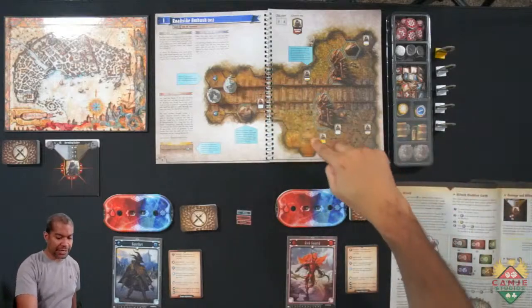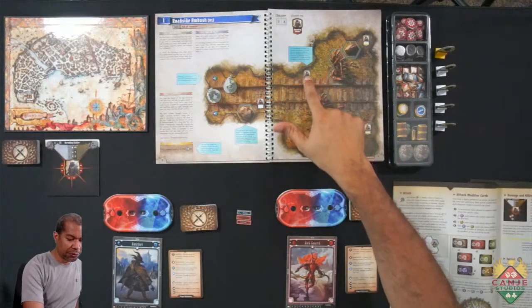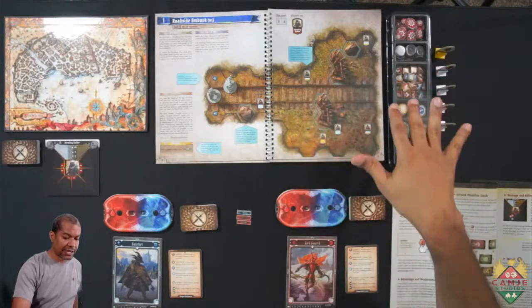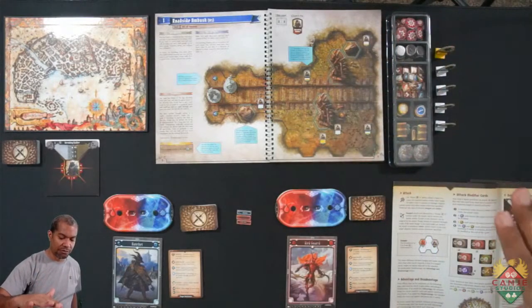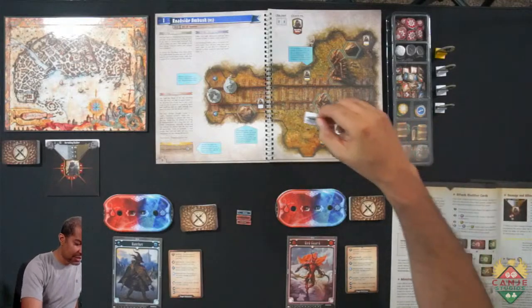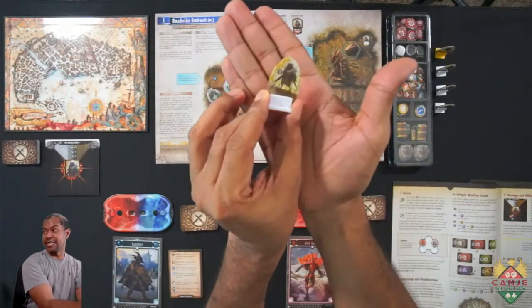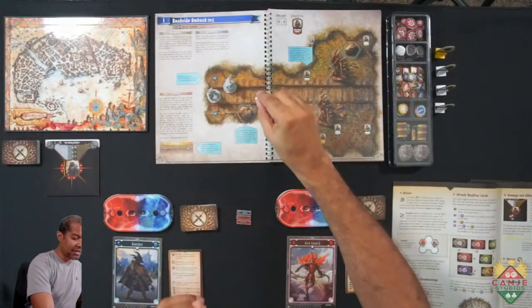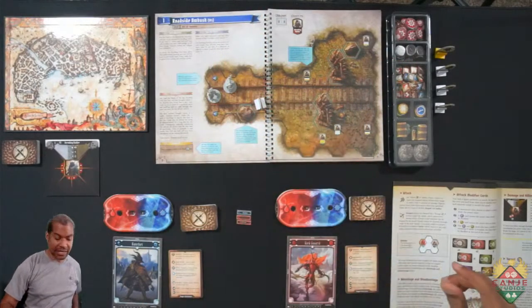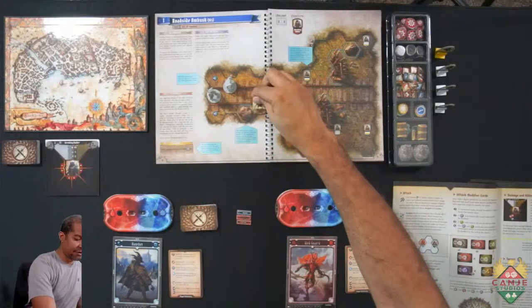Now, we place these based on the level of things. So for 2-player, black means we don't place anyone, white means we place one regular, and yellow means an elite. So we've got a guy here coming to mess with us, and there are just little standees that you can see. This guy comes out, he's going to be a pain in my neck. Since we're top down, we'll just put him there.